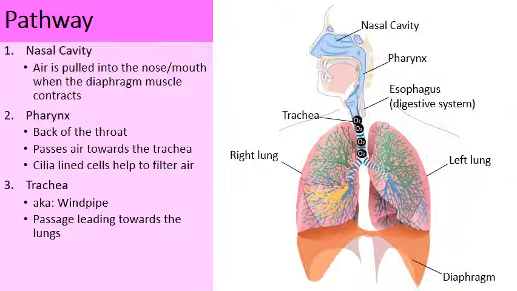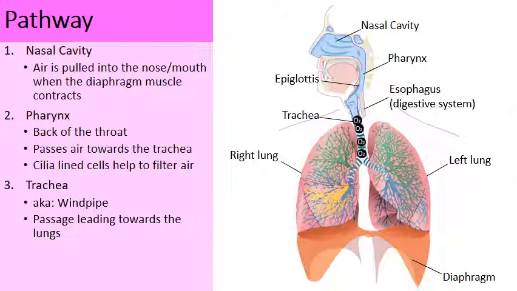One thing to mention: how does the oxygen go down the trachea and not the other tube at the back of your throat called the esophagus? We have a little flap of tissue called the epiglottis. Whenever we swallow food or drink, the epiglottis seals off the trachea, so food and drink are directed down the esophagus. Every now and then food or drink goes down the trachea, and that starts the gag reflex — the coughing and gagging — until we cough up whatever accidentally went down the wrong tube.